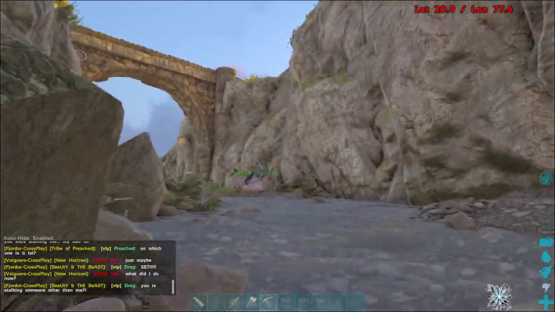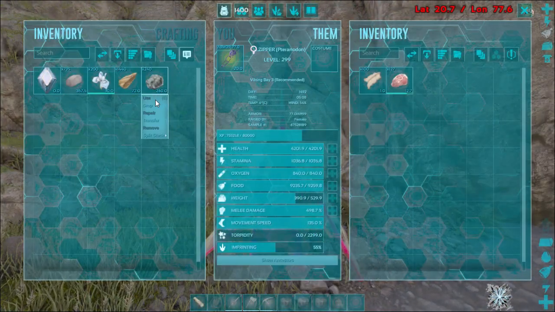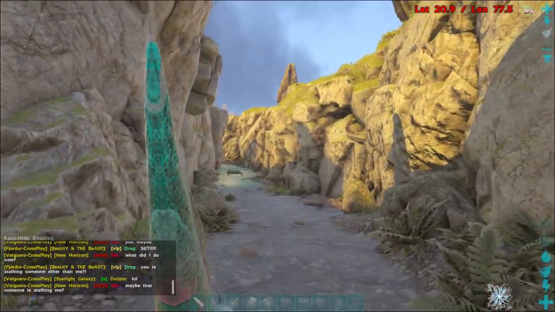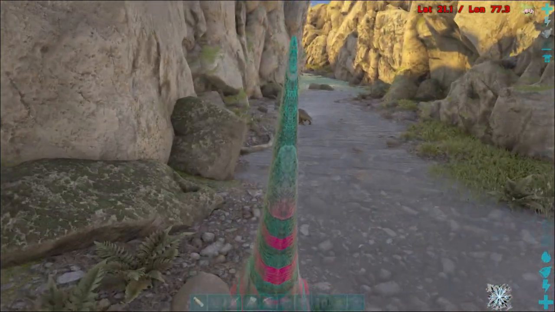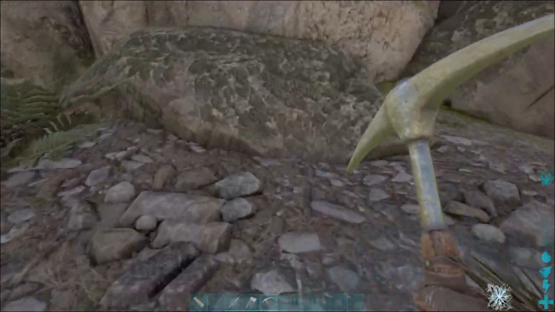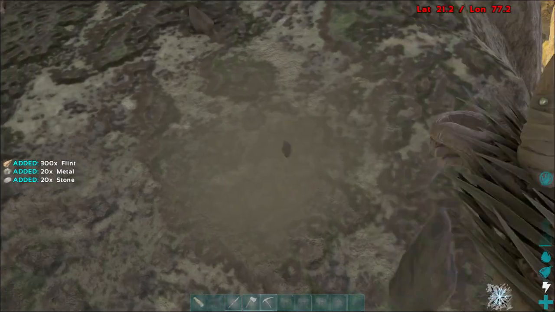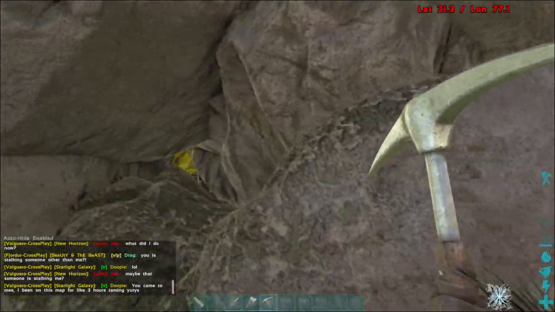Shit, something's following that Gallimimus. Here. The cave entrance is right here. Oh wait, maybe this is it right here. Here's a couple of rocks. Oh, nothing falls on my head. Fucking lag. Shit. Oh wait. There it is. I found it.